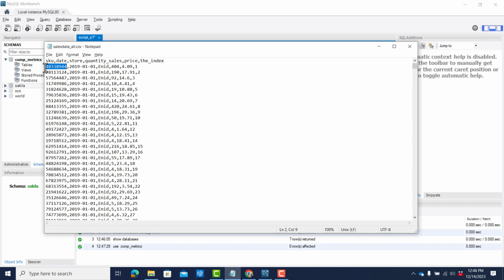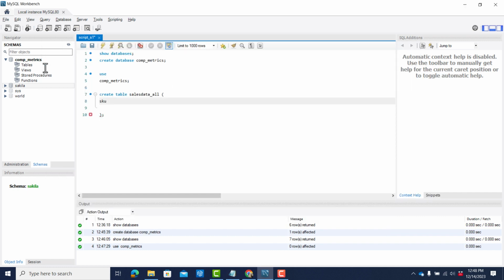And this isn't a number, it's an identification. So we want to store that as a character, not as a number, as a character with 8 digits. And we're also going to say not null. Not null means if any new data is injected into the table, it can't be blank for SKU.